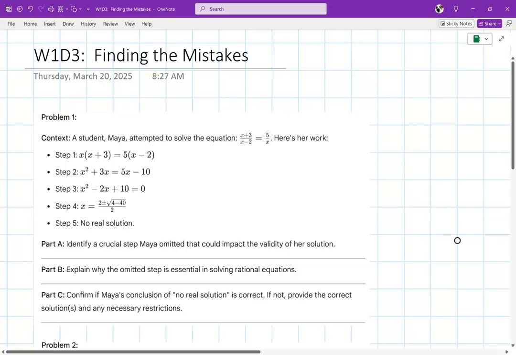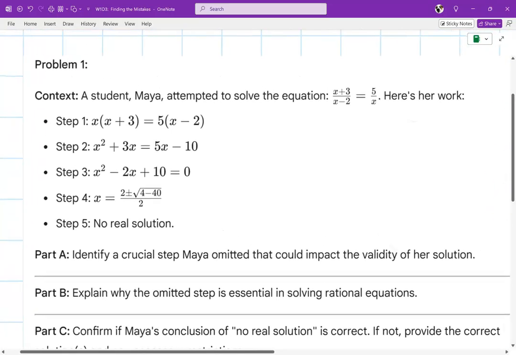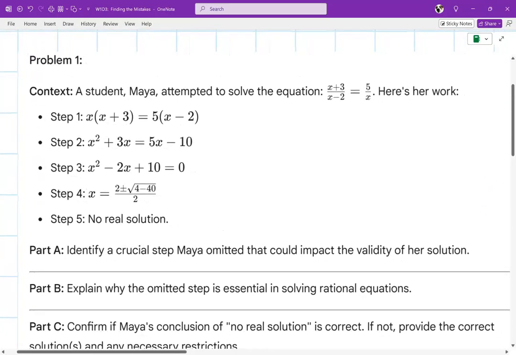So as you guys saw when you did the FIAB, if you had a chance to do it, there were a couple of these types of problems, and we reviewed some of them. Well, I reviewed some of them with some of the students yesterday, but not with you guys. So I may be going over that with you guys today after. But all they want us to do is figure out, did this person do it correctly? And if they did, great. If they didn't, point out the mistake. Okay. So we're going to look at this first problem.